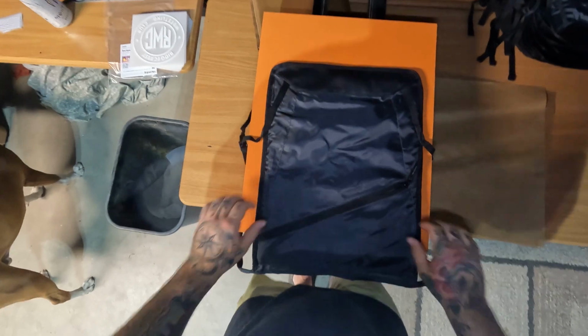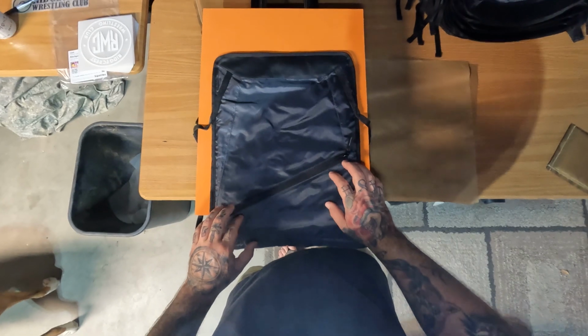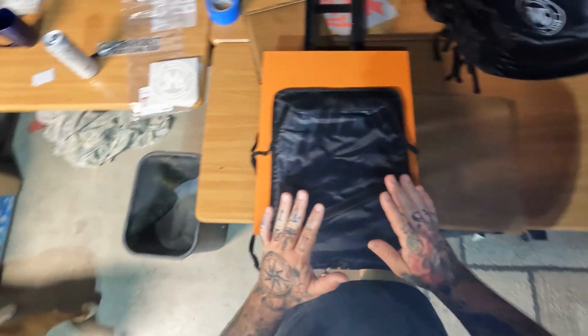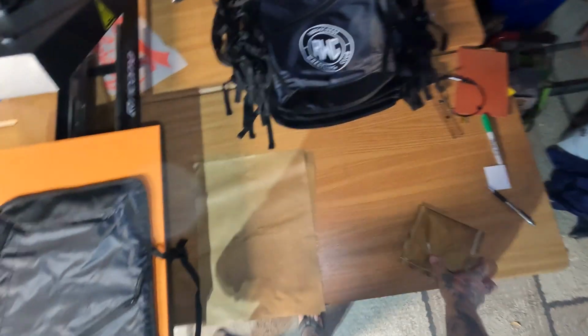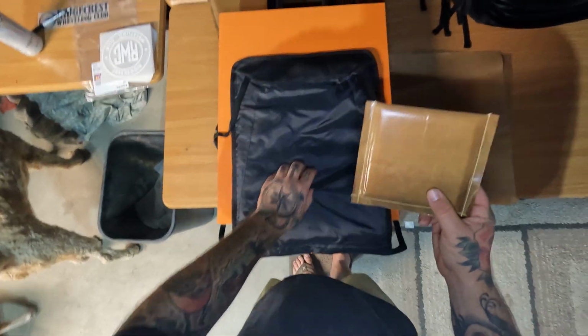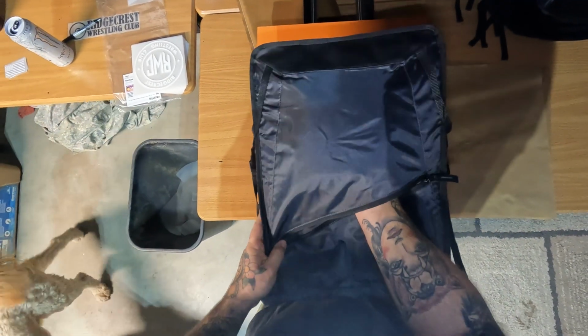Then what I like to do, especially for this specific backpack, some of them you don't have to do this, but I've noticed, at least for these ones, this is what works best for me. So if you guys have different things that work good for you, then by all means let us know in the comments.